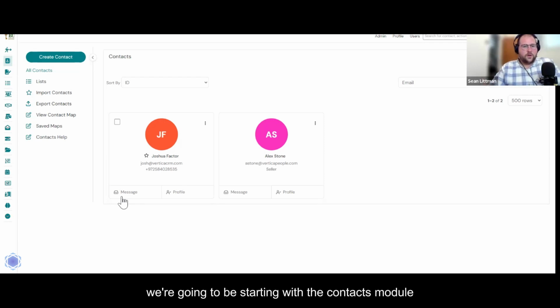Today, we're going to be starting with the contacts module. We're going to give you a brief overview of our contacts module, the updated UX and UI, and how it is different on the market from other contacts modules and other systems that are currently available for business brokers. Just so you all know, as a preface, our system was built by brokers for brokers, so we have everything in mind for you when you are looking to obviously close more deals faster.